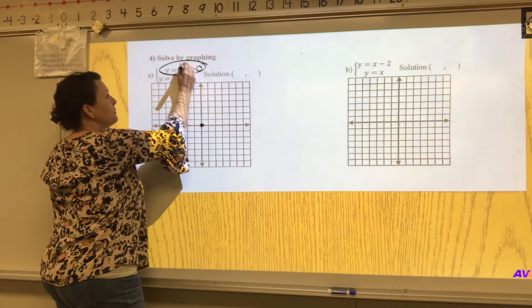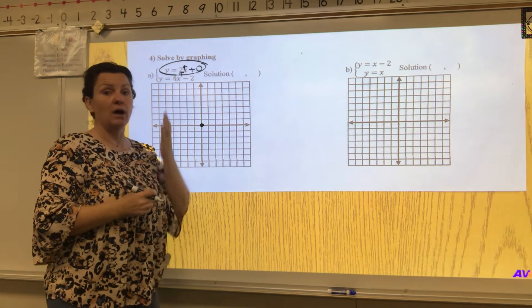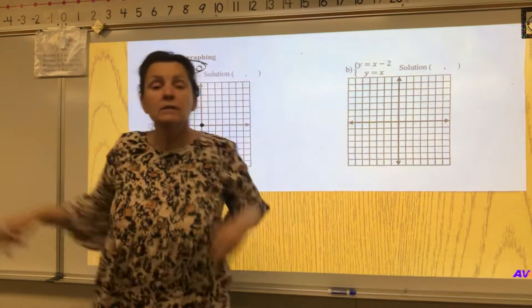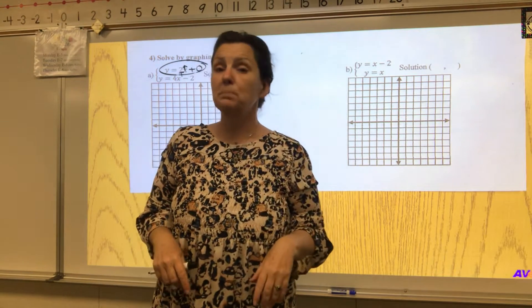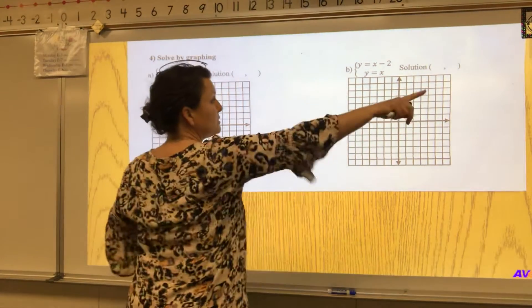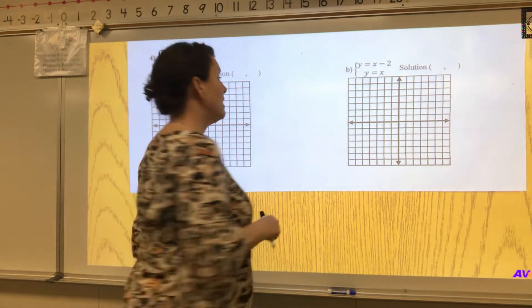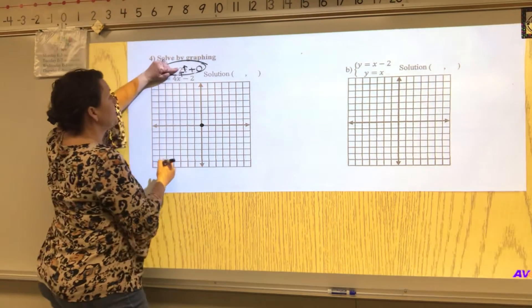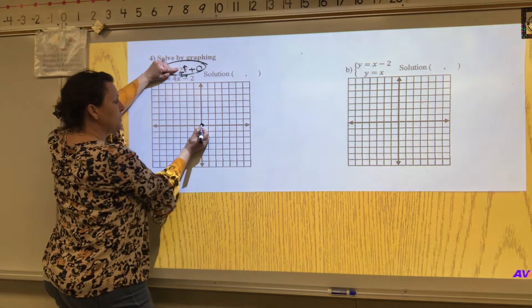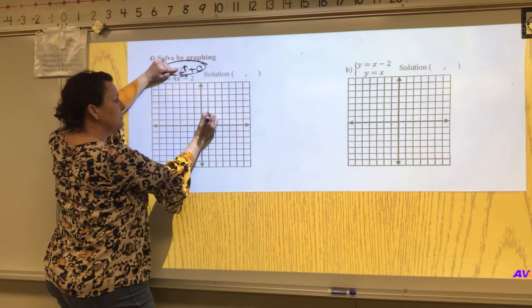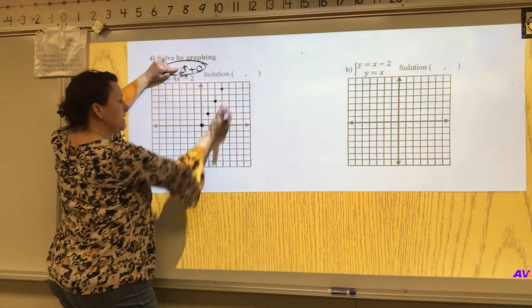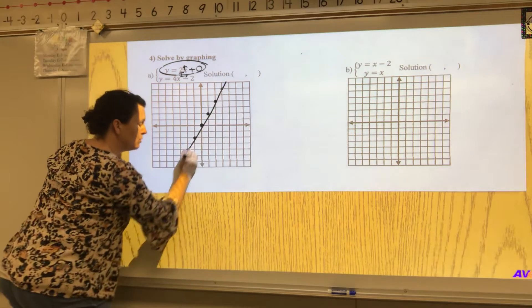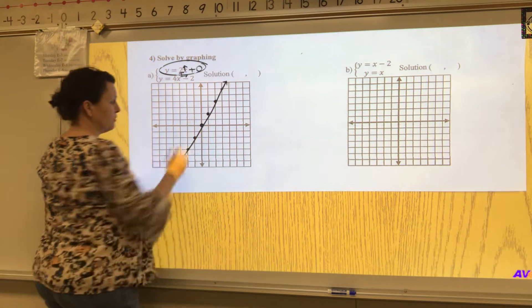The top number is always our rise number because slope is a measurement of rise over run. We're going to rise up and run left or right depending on if it's positive or negative. If it's positive we run to the right, if it's negative we run to the left. This one's going to be rise two, go to the right one. So I'm going to go up two, over one. Up two, over one. And we're going to expand it in the other direction as well and it should make a nice beautiful linear graph.